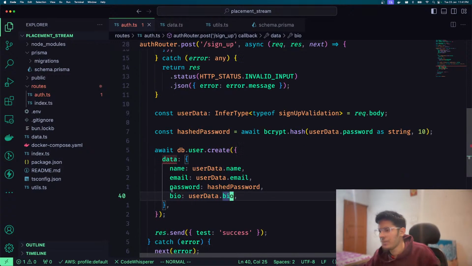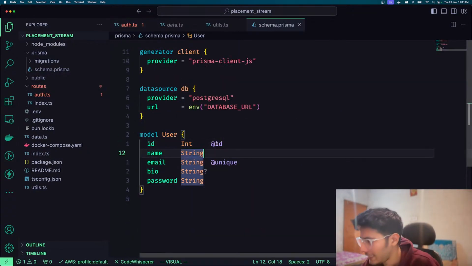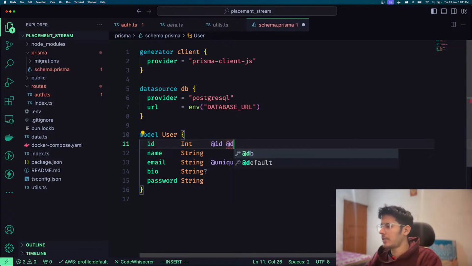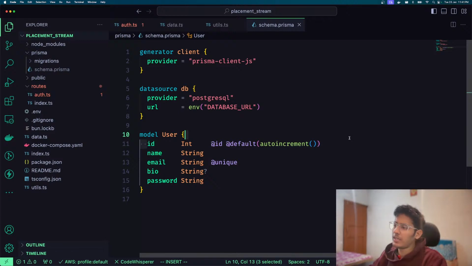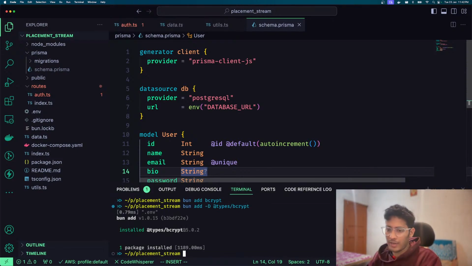Interesting. It's still giving me an issue because in the schema we said the ID will be mentioned by us. But what we want is to auto generate the ID. So we'll say the default value is auto increment. So it will automatically increment. The first user will have ID one, then two, then three, then four, and so on. So every user will have an incremented default.